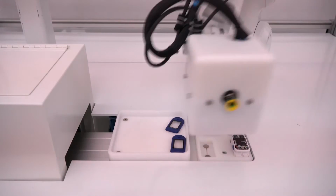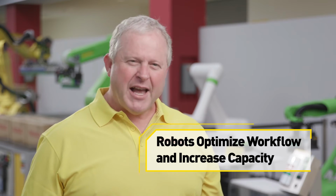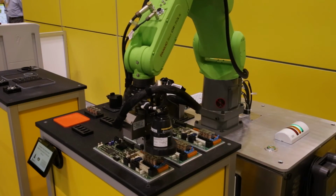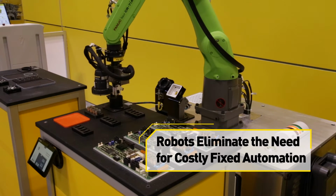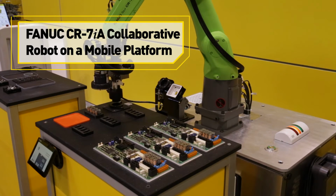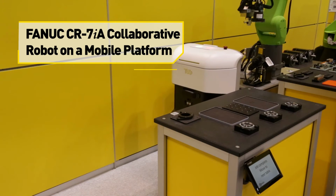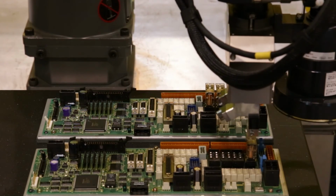The flexibility of robots allows manufacturers to optimize workflow, increase capacity, and easily produce a wider range of products because they can perform multiple value-added processes, eliminating the need for expensive fixed automation. This collaborative assembly cell is a great example. The tight footprint and mobile platform extends the work envelope to multiple processes.